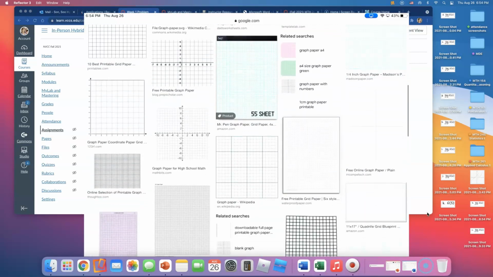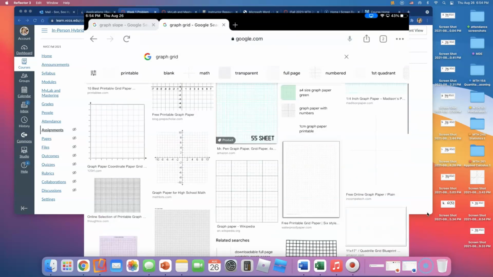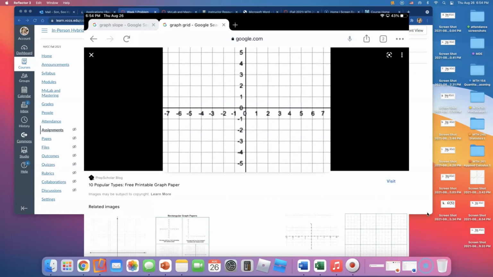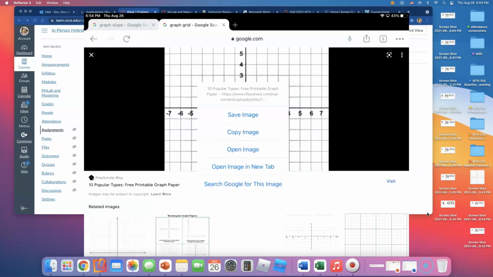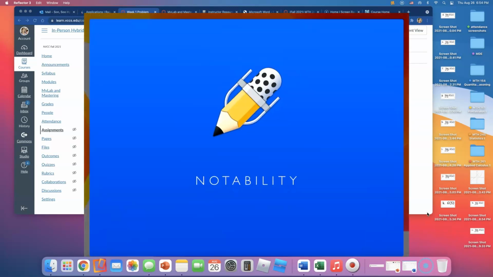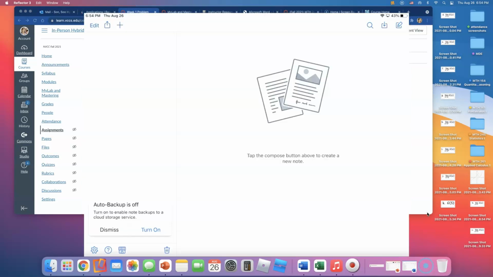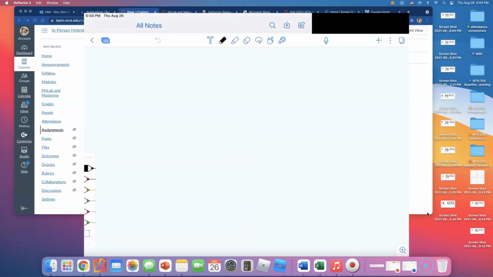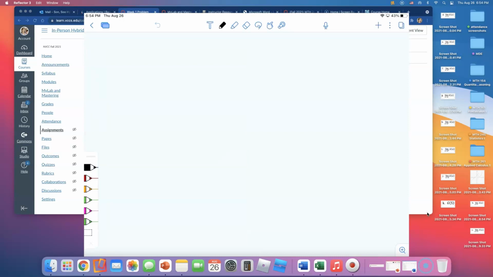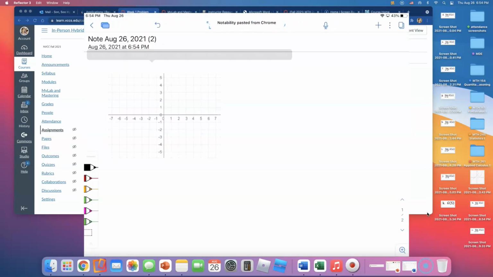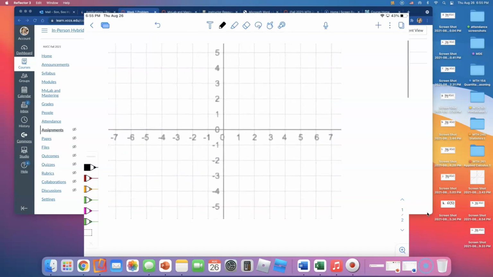If you don't have one, you can just, oh, this looks good. I'll go ahead and use this one. I'll copy this image, and I'll just go to a blank sheet of paper and start from there, okay? I'll put that graph paper right here. Why isn't it working? Let me try again. Oh, here it is. There's a graph paper that I just got off Google.